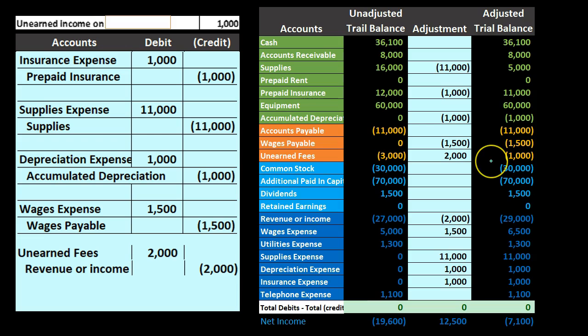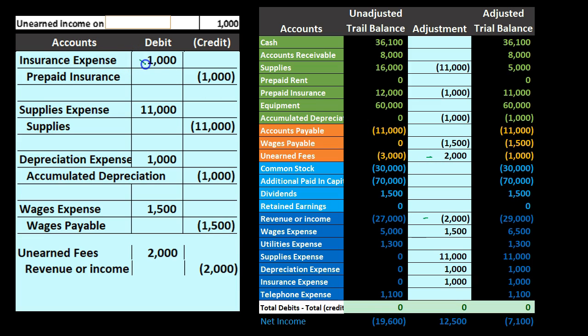So if we look at our worksheet for all of our transactions here, here's the new transaction we did right here. Here's all the other transactions. So at the end of the day so far, here are all of our unadjusted trial balances. Here's the adjustments we've made. And again, note how we can tick and tie each one of these out to each journal entry. We can look at the debit and credit. We can mark them off if we want to for each journal entry. And oftentimes we do that. We did this with a little tick here.